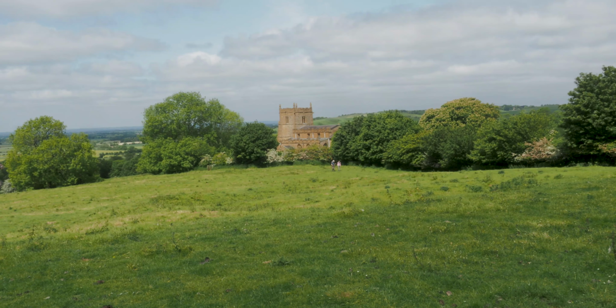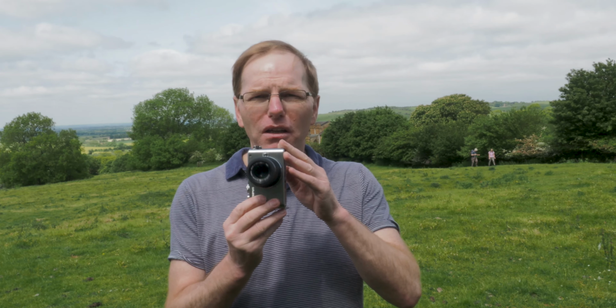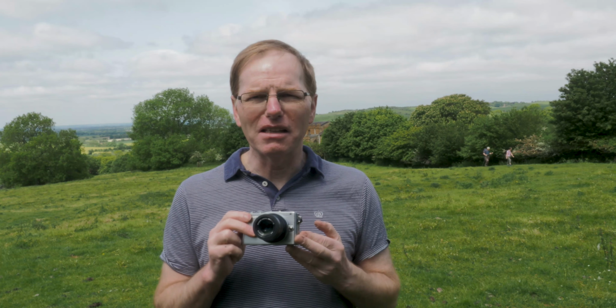I think this is a stunning view with the church behind me in the background and the rolling hills behind it. And when the sun comes out, I'm going to try and take the picture, and hopefully I'll get a really nice one with this lens. I think this lens will crop in quite a bit on the church, and maybe that's perfectly what I need. I'll take a picture of both vertical and horizontal, landscape and portrait, and just see which one comes out best.